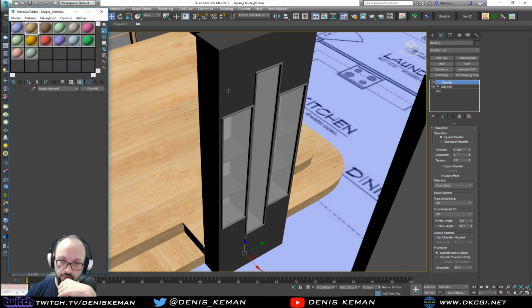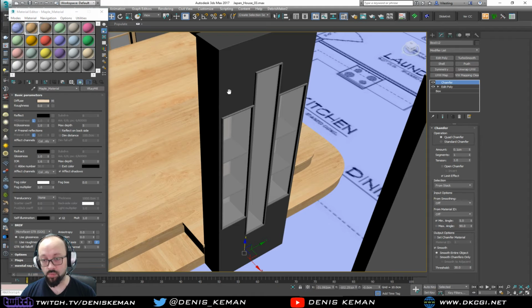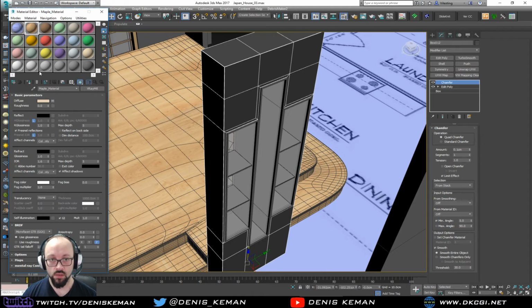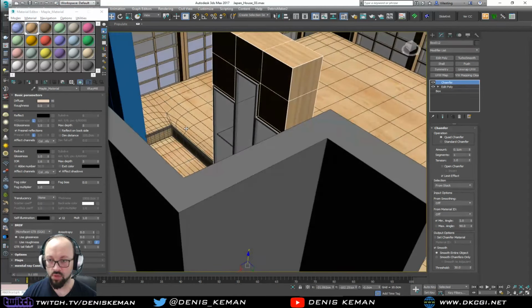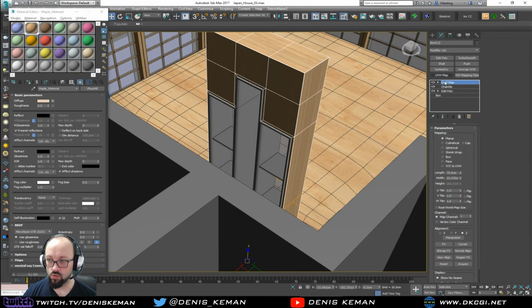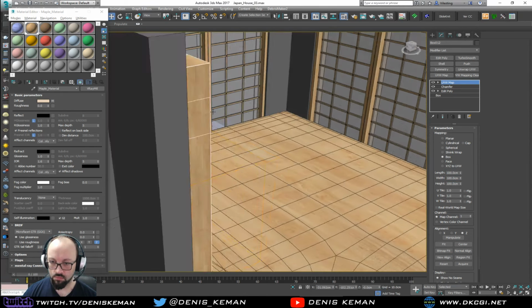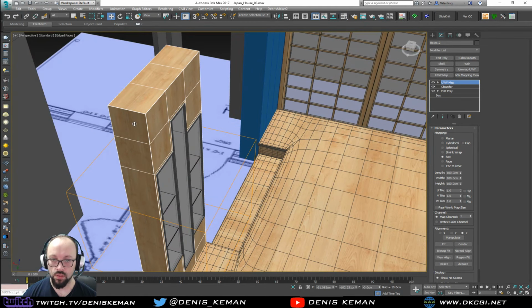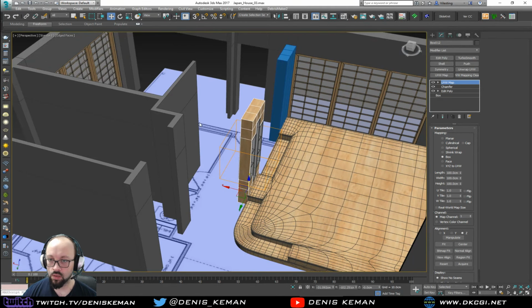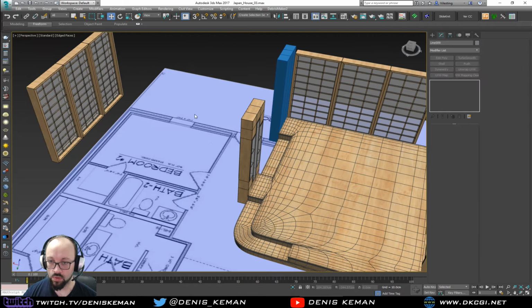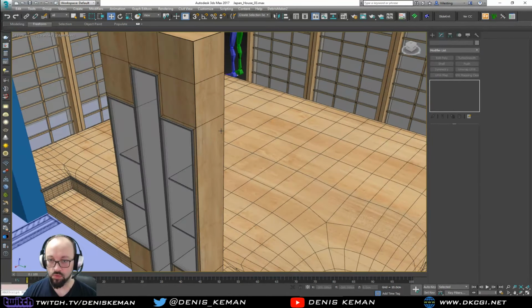Since this is not a very complicated model at all, UVs shouldn't be a problem, especially if you just use a box modifier for it. Let's go 100 by 100 by 100, and we get the same. You know what? This is really getting in the way. So I'm gonna hide this wall as well, so we can just focus on what we have here.